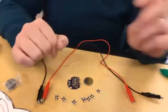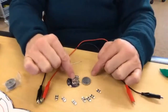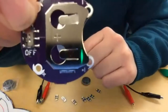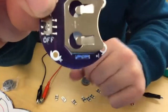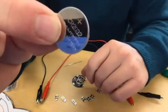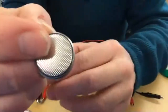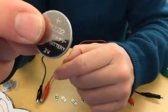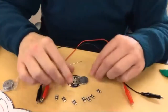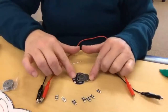Then what we're going to do is insert the battery into the coin cell holder. And you'll notice on the top of the coin cell holder, see that plus sign right in the middle there? That means positive goes up. And if you look at your battery, you'll notice there's a plus sign on this flat, shiny side. The other side is kind of rigid. This flat, shiny side has the positive, and it means that's the upside. So we're going to put the flat side in so that the positives are meeting the positives.